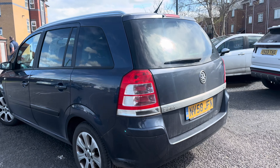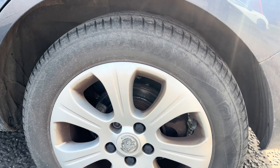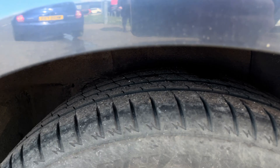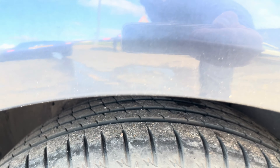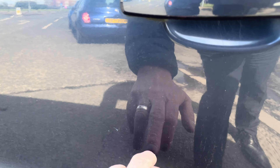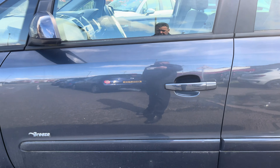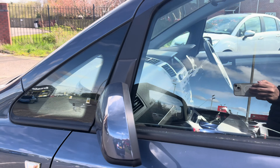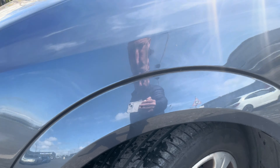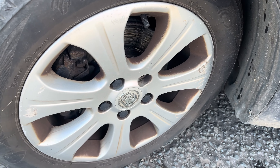Heading down the passenger side of the vehicle — the passenger side rear quarter panel is damage free and cosmetically clean. The passenger rear alloy wheel is intact with no corrosion and no curbing. Passenger rear tyre is above 4mm. The passenger rear door has a couple of small trolley dents, just here and here, but other than that, cosmetically clean. Passenger front door has no issues at all. Wing mirror is intact, and passenger front wing is fine. Passenger front tyre is above 3mm, with a bit of scuffing on the passenger front alloy wheel.